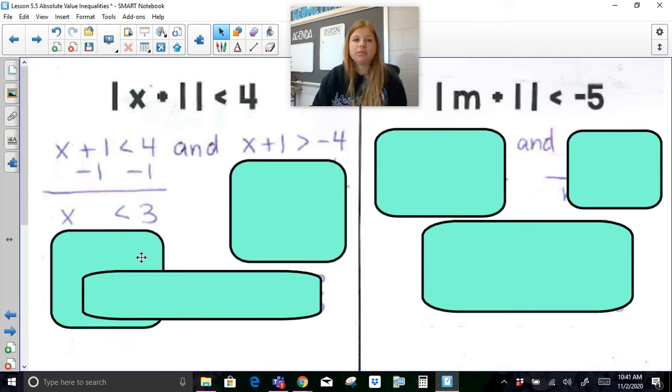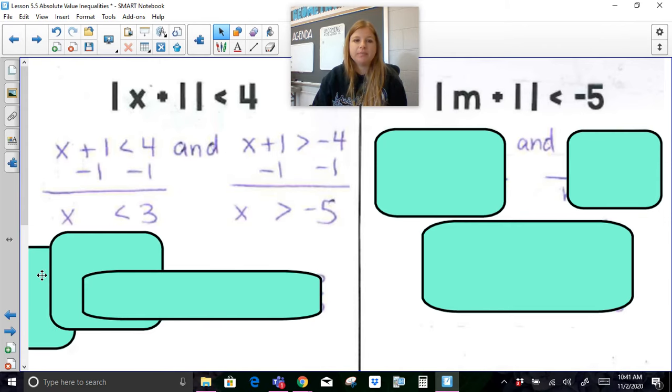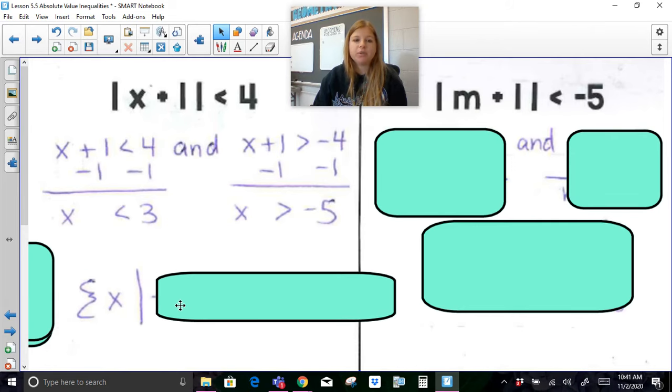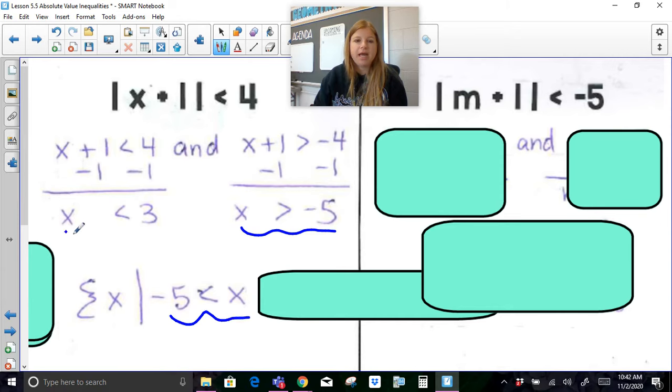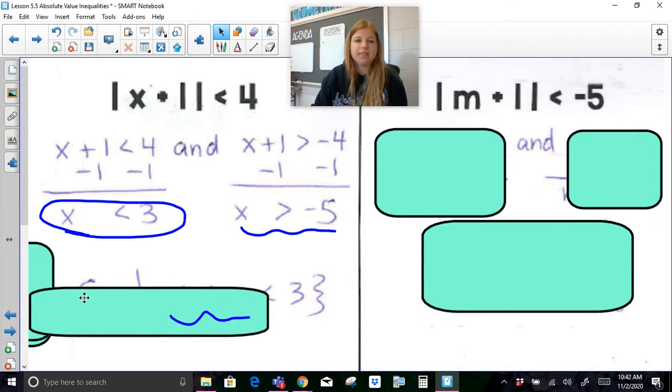We would go ahead and solve each of these individually. Because it is a less than, I know it's going to be an "and" compound inequality. To put these together, remember, you start with the smaller number. The smaller number is negative 5. So instead of saying x is greater than negative 5, I would say negative 5 is less than x. So this inequality is really here. And then I attach it onto the other inequality: x is less than 3. And you can see that that is there.